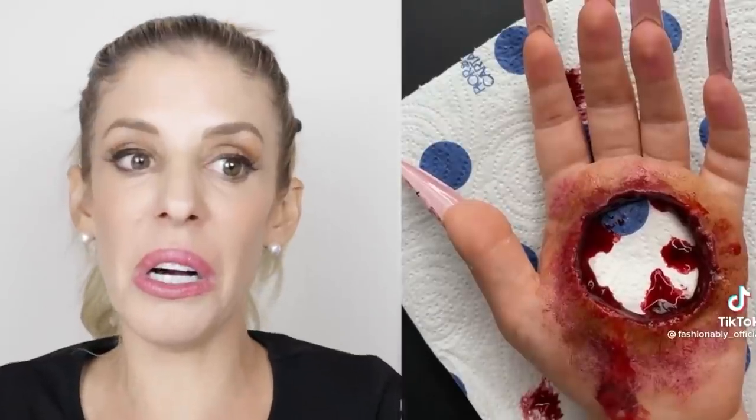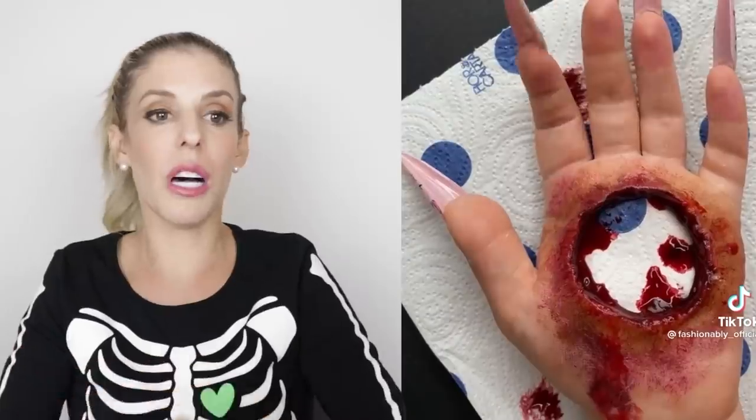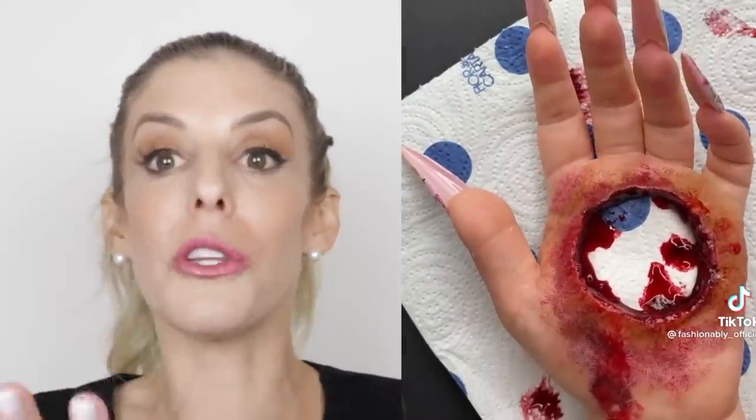Polka dots. What is this gonna be? This is a DIY — this is like where you have a fake blood wound or something. It looks like your hand went through the paper towel. I get it — looks like there's actually a hole through your hand. Genius! This guy's in a suit and now he's the Joker. Isn't it crazy what makeup can do? Literally transforms people's faces. He looks like a completely different person.